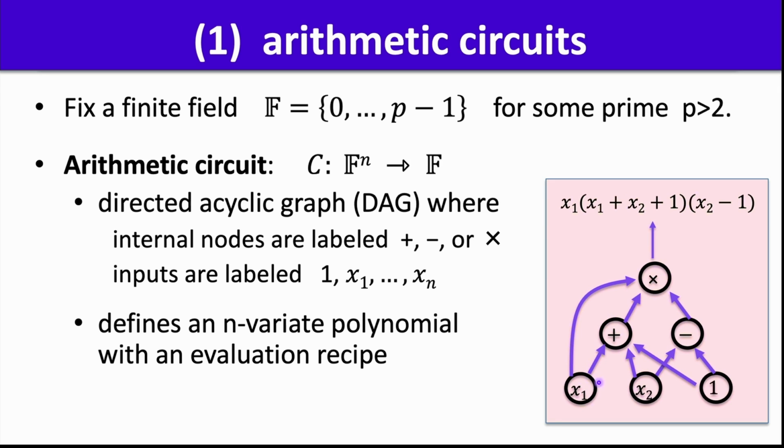And you can see that as you evaluate this circuit, the circuit basically defines a multivariate polynomial, a polynomial in the variables x1 and x2. So really, an arithmetic circuit is a polynomial in n variables, and the circuit itself gives a recipe for evaluating this polynomial. Given x1 and x2, I can literally walk through these gates and evaluate the polynomial at the given input. Now, just for convenience, we're going to refer to the size of the circuit C as the number of gates in C. So the size of the circuit in our example is going to be 3.